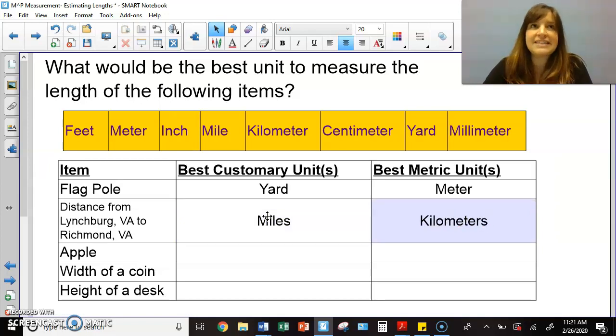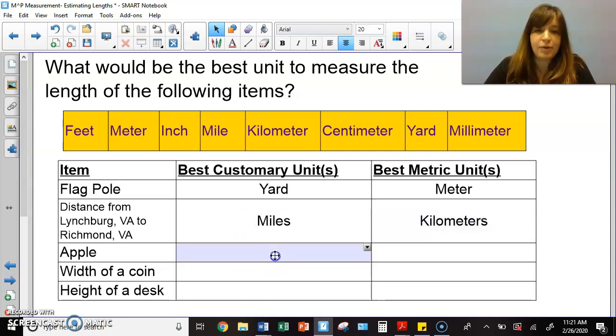Really the point of it is if it's a bigger distance, if it's a bigger amount, you want to use a bigger unit because then that number is going to make more sense. Because you're going to be able to visualize that and imagine that easier than you would if I converted it to centimeters and I told you it was millions of centimeters long. It's kind of hard to imagine how long that would take instead of saying it's 10 or 20 miles long.